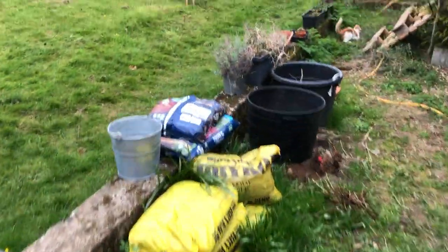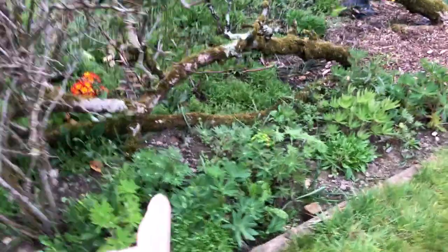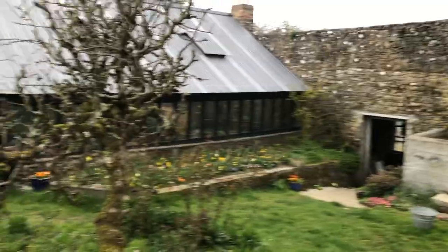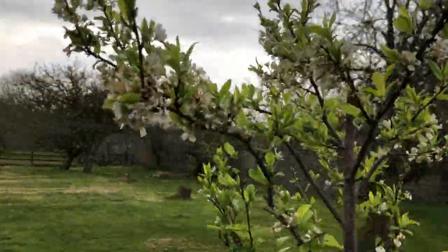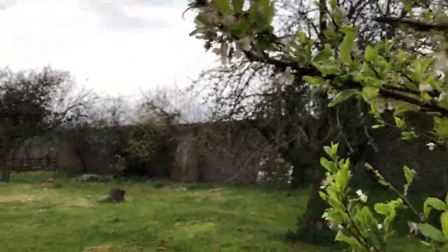So back out into the garden. And these are more primulas. And then these are lupins that I sowed and grew from seed last year. I planted them as seedlings last year. So you can see there's the big water tank and the vine house and my trees. And this is the peach tree that Stuart gave me. It's mostly finished flowering, so the bad weather hopefully won't knock it for six.